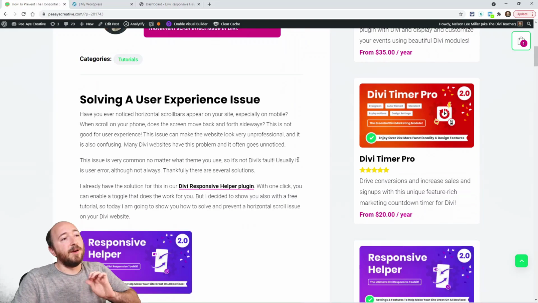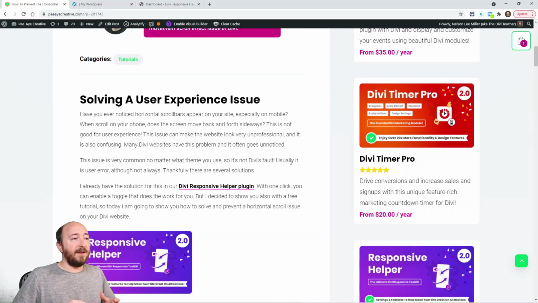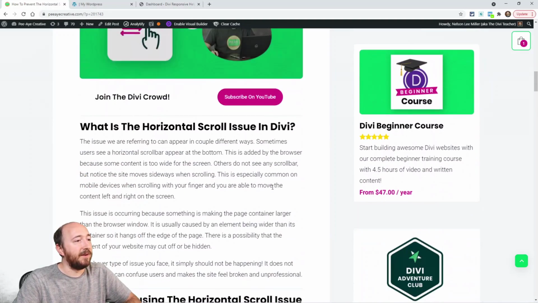All right. So anyway, getting to the core of the matter is that it looks bad. It's unprofessional, and it makes your site look like it's broken. And it's such a little thing in a way, but why not take care of it? So go ahead, grab your website and take a look. Grab a phone, maybe look on mobile and see if you have this issue. If not, obviously skip this, bookmark this tutorial. But if you want to learn about what's causing it, let's take a look here.